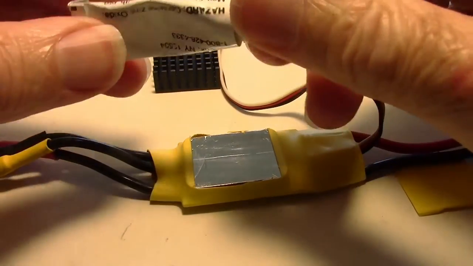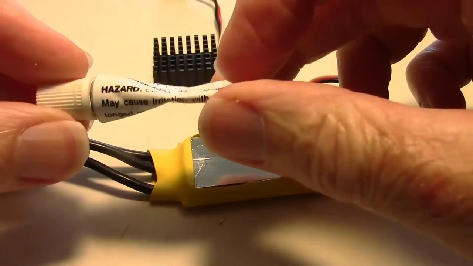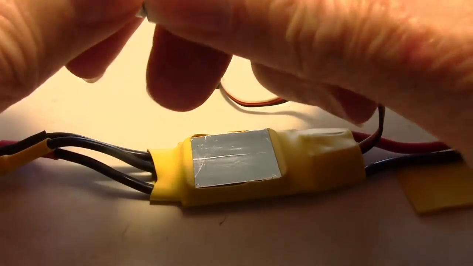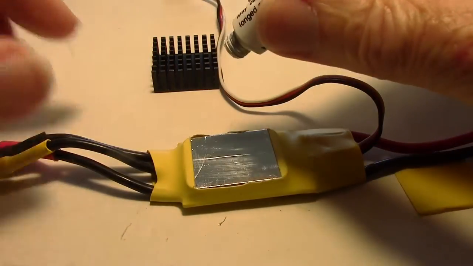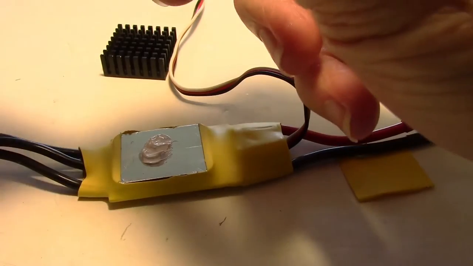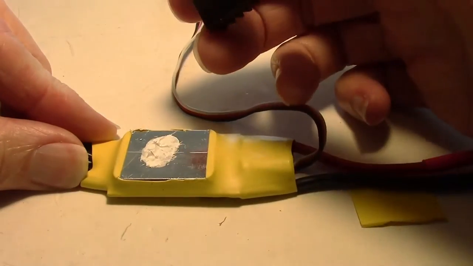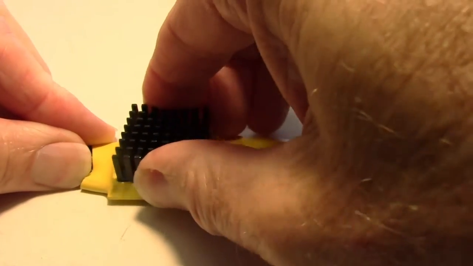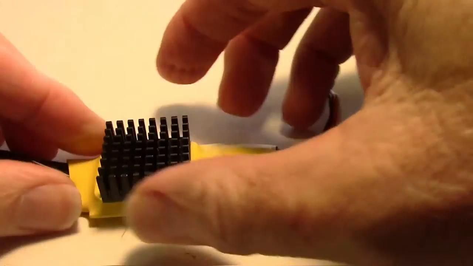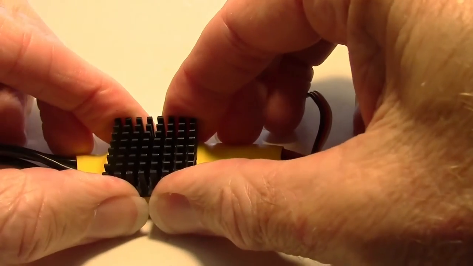Did I say heat shrink compound? I meant heat sink compound. Here it is right here. I just happen to have some from IBM from a while back. Probably Radio Shack had it. But they're out of business. I'm sure you can get it at most electrical supplies. So we'll just put a little dab on there. A little dab will do you. It's not a glue. All it does is transfer heat from one surface to another. Feels like it's got it. I can't even hardly lift it up now. But like I said, it's not a glue.